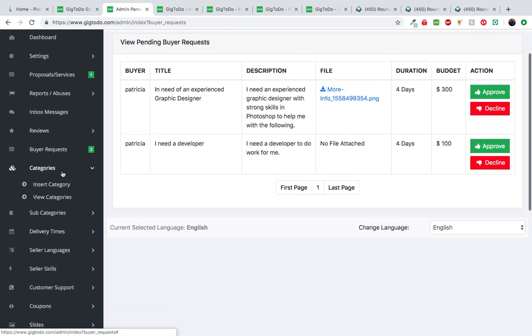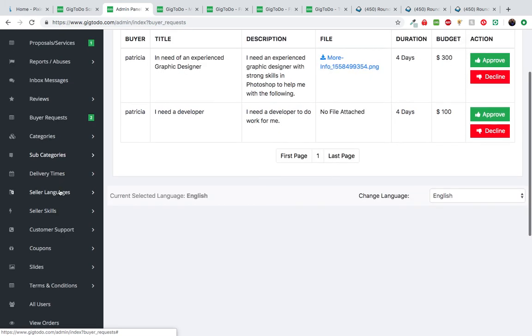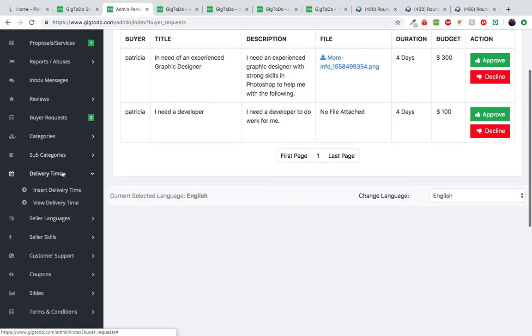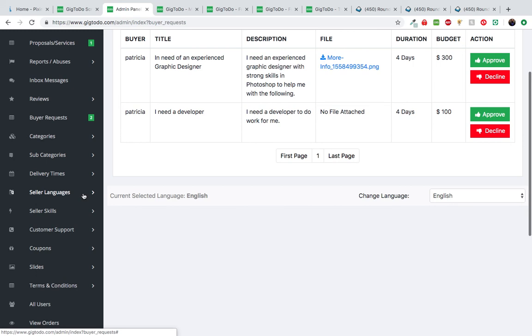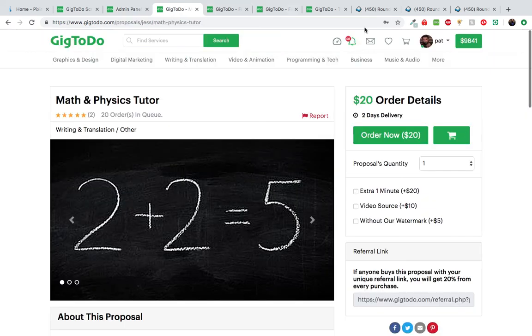So in categories, we have subcategories, we have the different delivery times. I showed you guys a place for that. We have the different seller languages that you can insert. This just shows the different languages that sellers can choose to have. These two sections right here, I'm going to show you guys real quick.